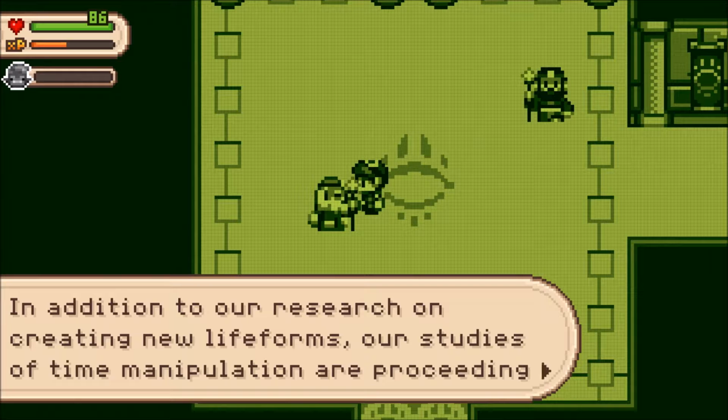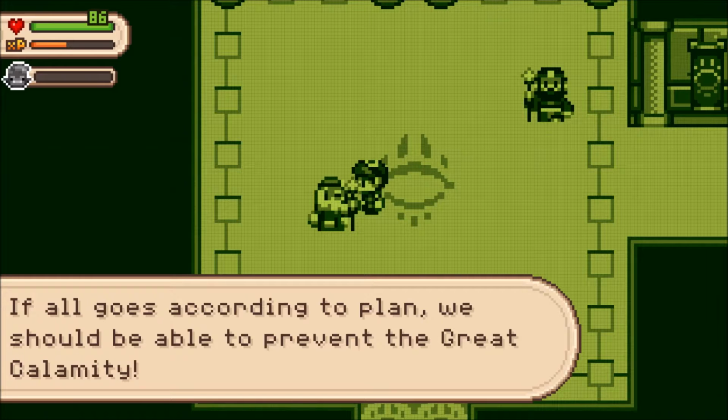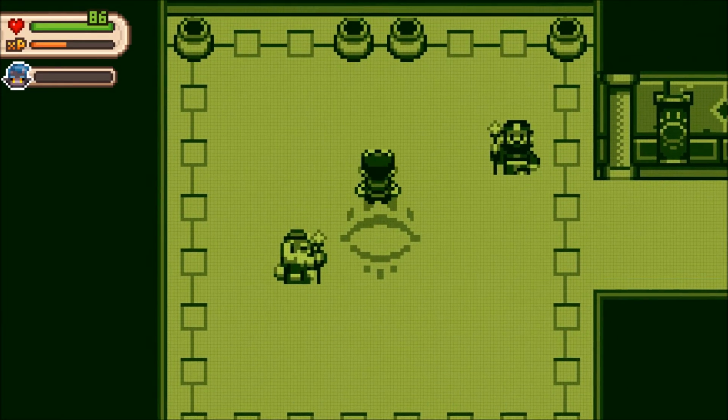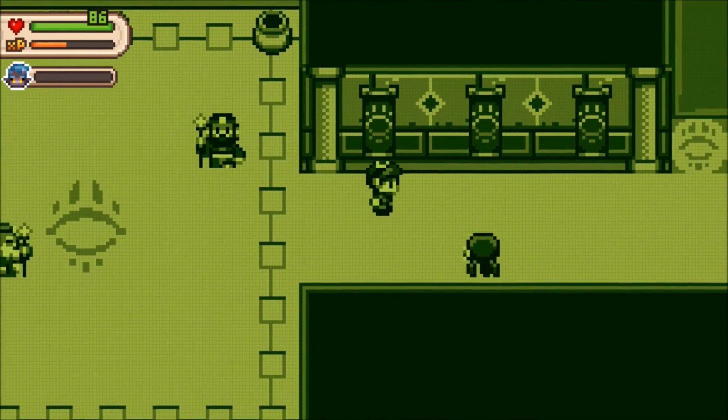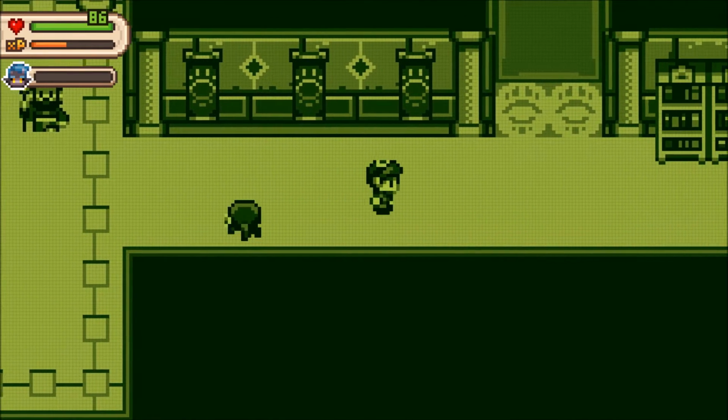In addition to our research on creating new life forms, our studies of time manipulation are proceeding as well. If all goes according to plan, we should be able to prevent the Great Calamity. Because probability of surviving the Great Calamity, 1 in 3,720.